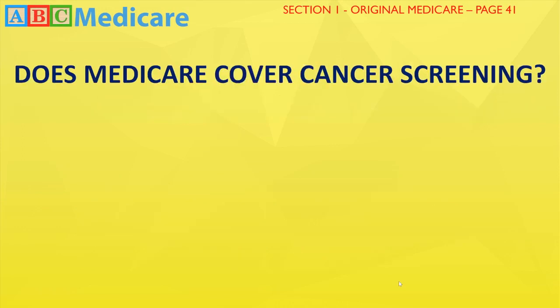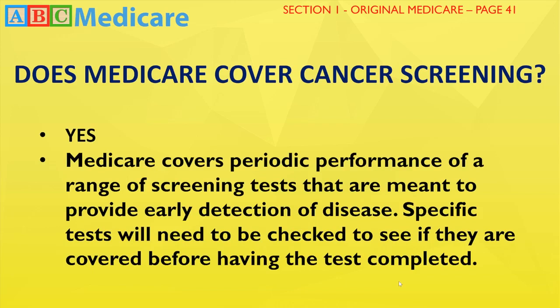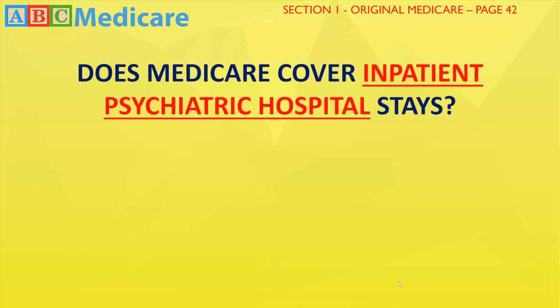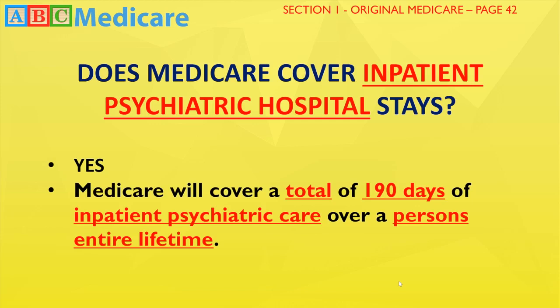Does Medicare cover cancer screening? Yes. Medicare covers periodic performance of a range of screening tests that are meant to provide early detection of disease. Specific tests will need to be checked to see if they are covered before having the test completed. Does Medicare cover inpatient psychiatric hospital stays? The answer is yes. Likely will be a test question. Medicare will cover a total of 190 days of inpatient psychiatric care over a person's entire lifetime.